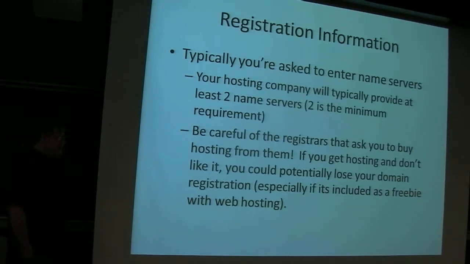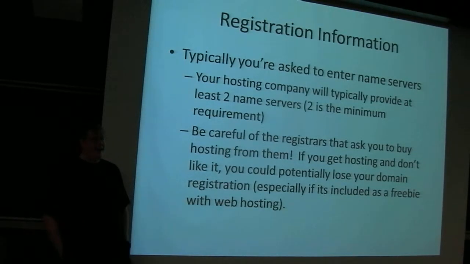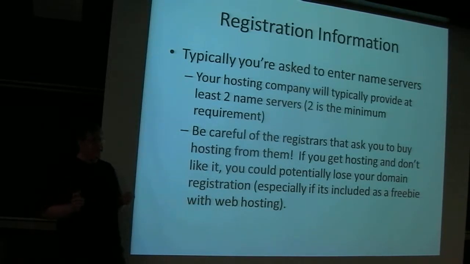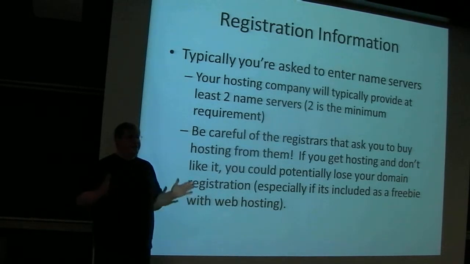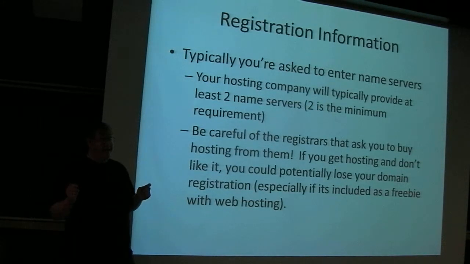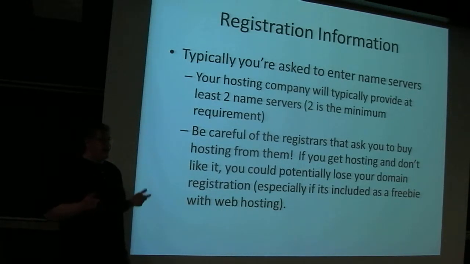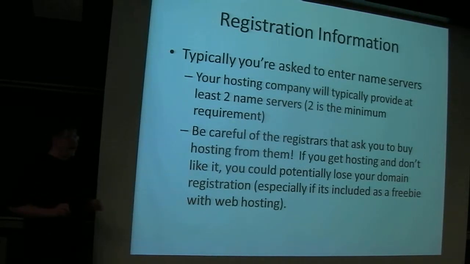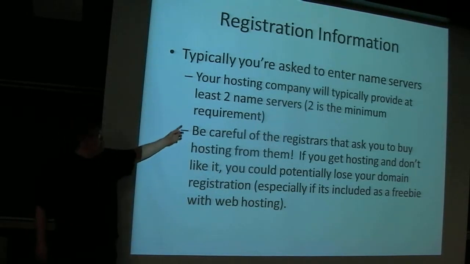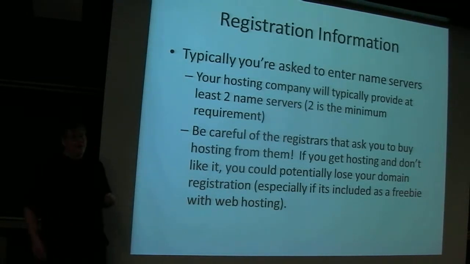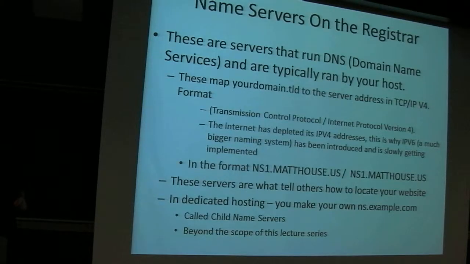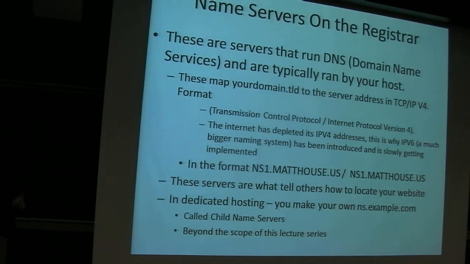Okay, so now we're getting into DNS. At the registrar, you're going to be asked to enter two name servers. Name servers are DNS servers, or domain name service servers, that will provide services of converting your domain name, like example.com, into an IP address. Typically, hosts, especially cPanel hosts, will give you two name servers. MadHouse has ns1.madhouse.us and ns2.madhouse.us. And those servers become the authorities for your domain, and they'll do all the resolving, and they go worldwide, and everyone knows about them. So that's pretty much this slide.